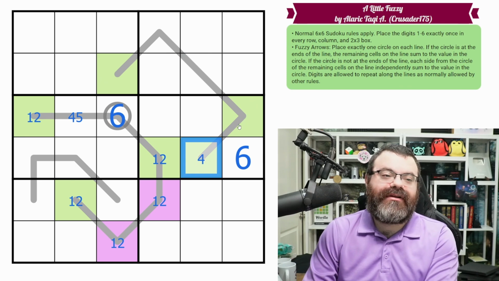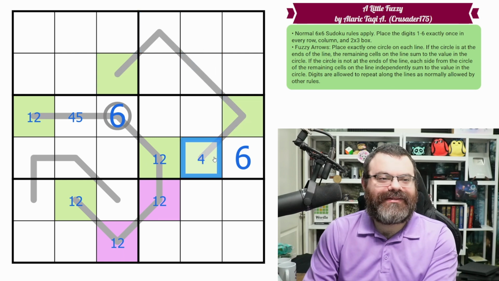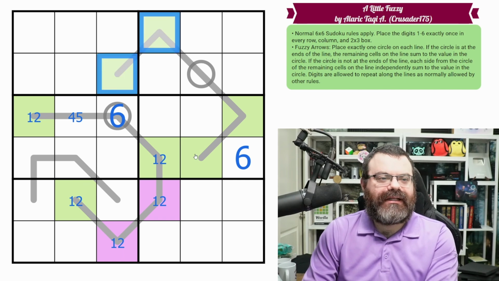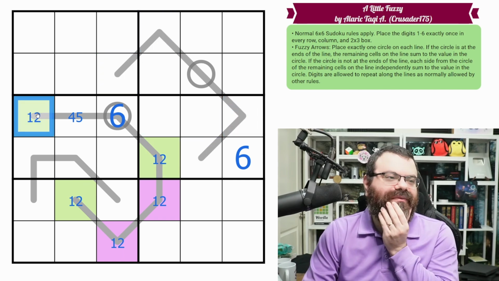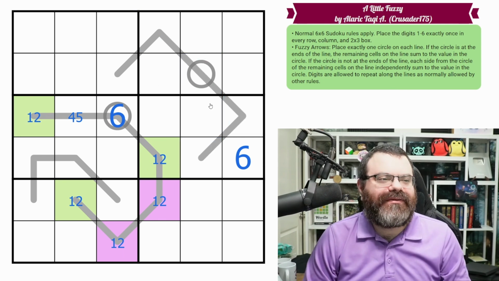We can just barely do 4 plus 1 plus 1 is 6, but then this has to be 6, and it can't be. Okay, that's crazy. All right, so we cannot put the circle here then. So this is our circle, and we don't need... Sorry, I used green for not circle, and I used green for the 1, 2. That was very confusing. I'm sorry about that. But now the green, I don't need the green on this line.